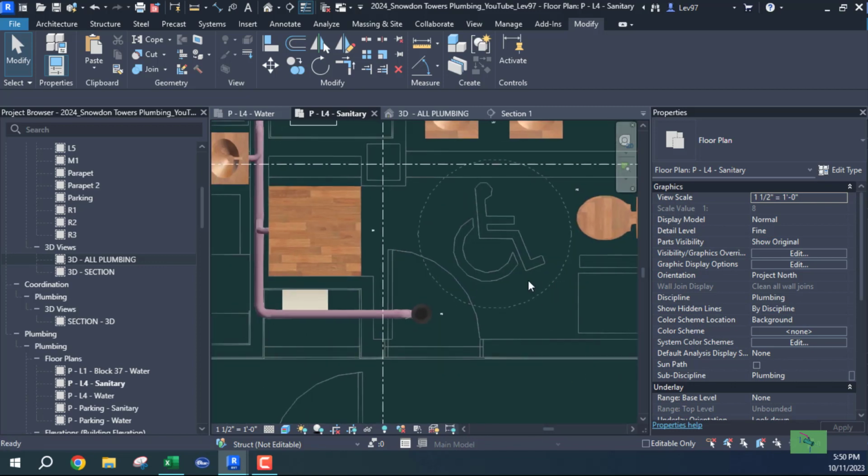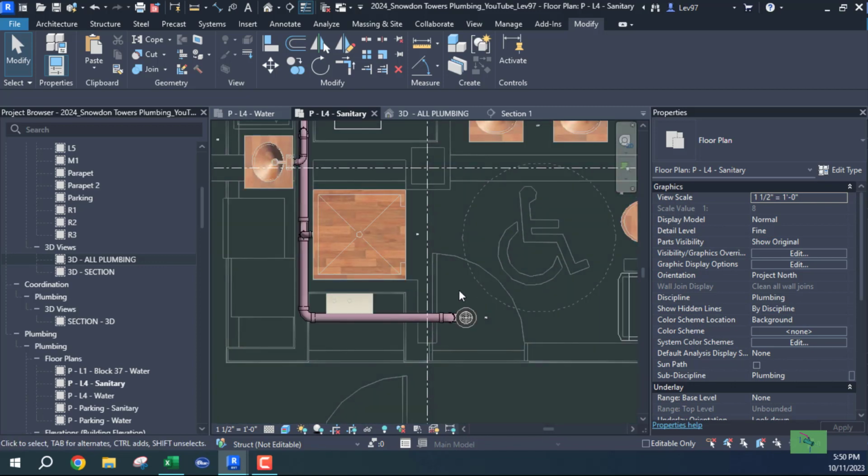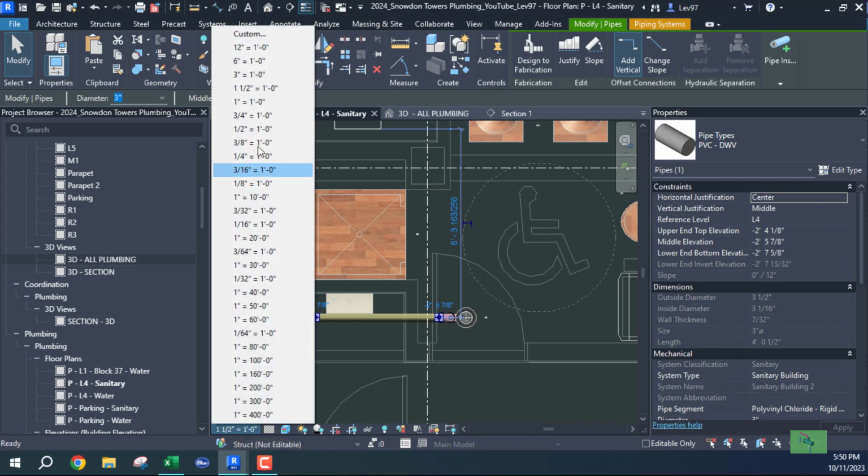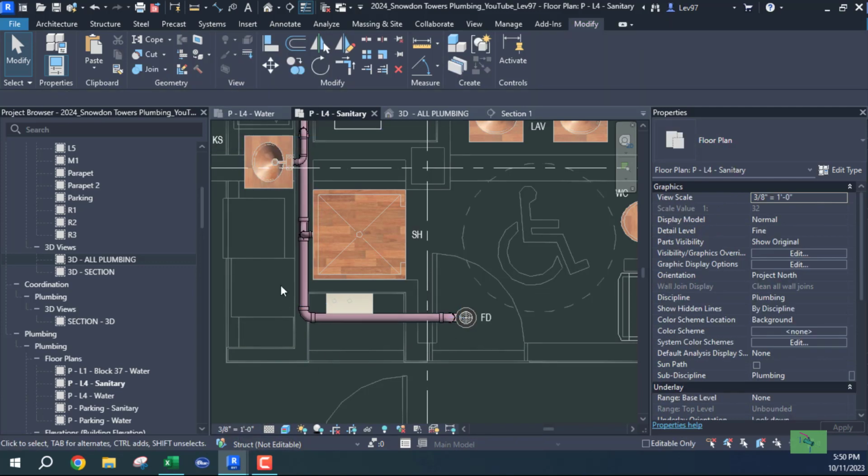And let's go back. I wanted to do that. I don't think I'm going to use this floor drain. In the original plumbing model that comes with the sample, there's no floor drain. So I think I'm going to continue with trying to duplicate as much as I can.